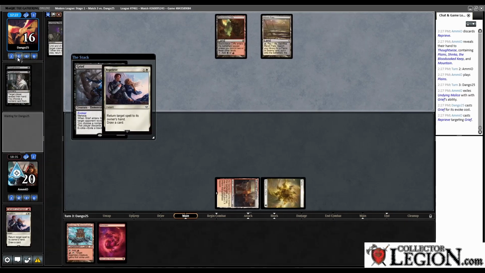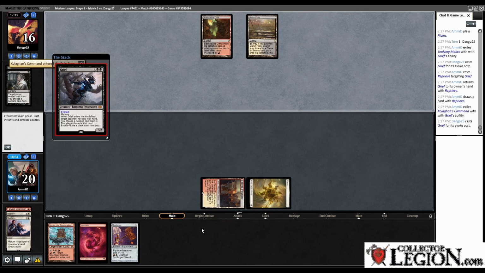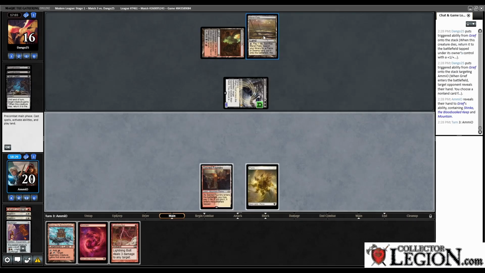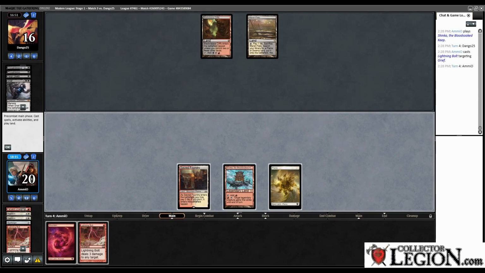Yeah, all right. What'd they exile? Undying Malice? All right. Well, you can do it again if you want. Kolaghan's Command, sure. You get my Sunforger. Do I do this now? I guess I don't. I put a stop on their upkeep and then bolt it. All right, well, we both have no cards. My opponent has 2 cards and I have, yeah, all right.